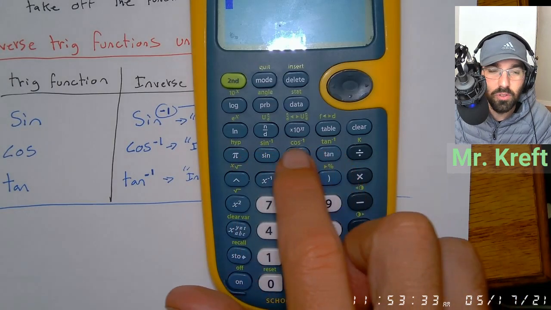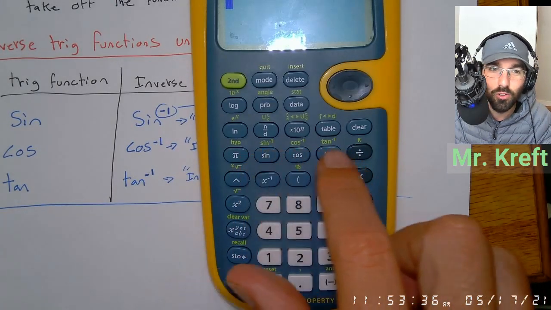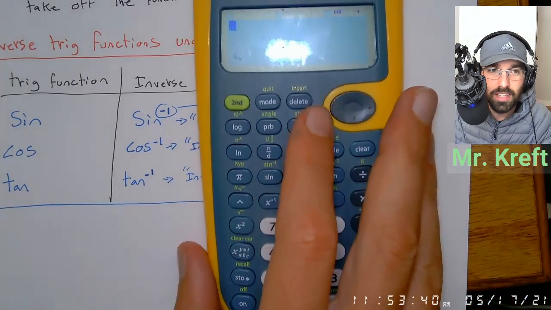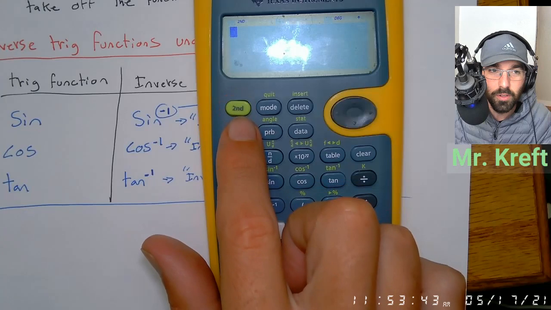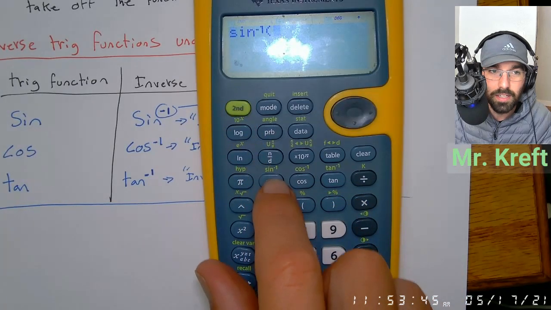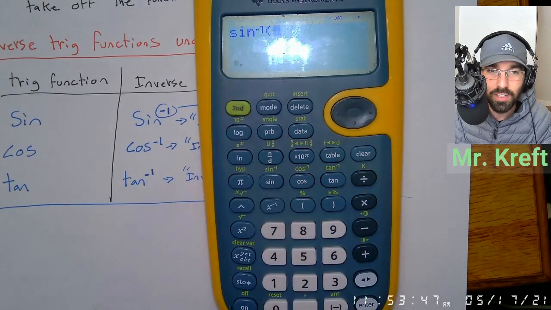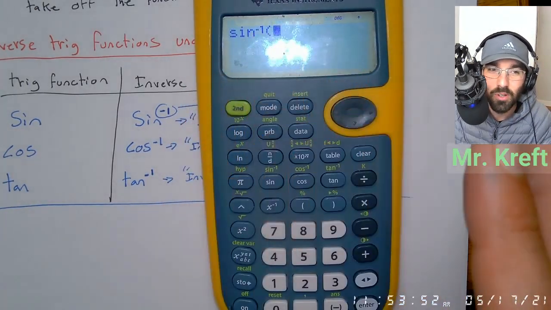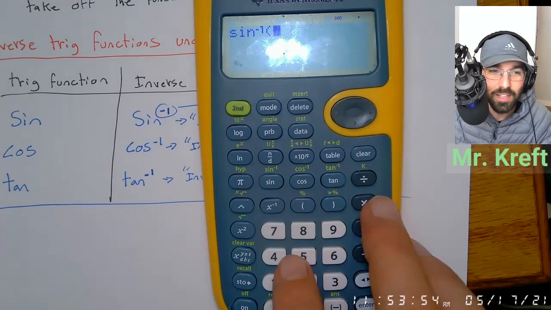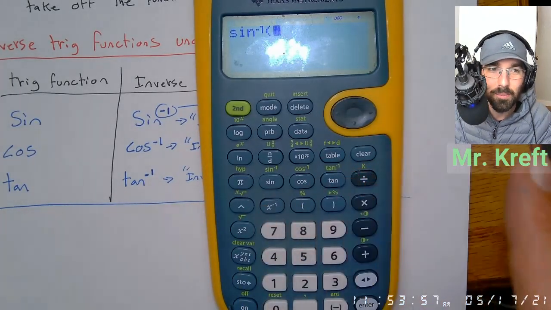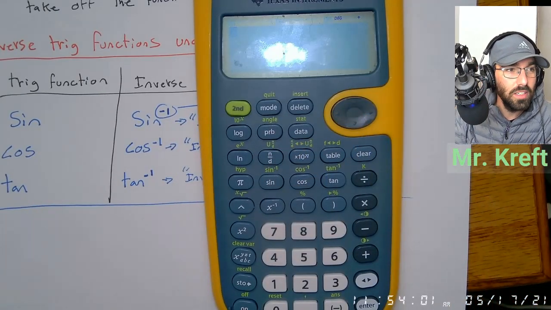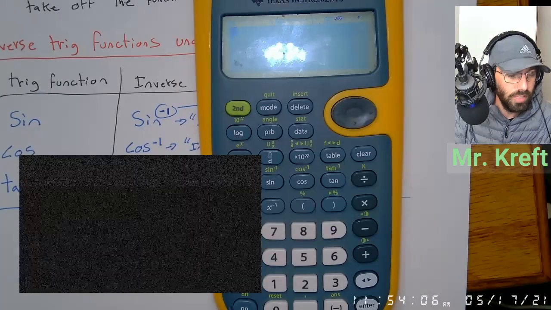So on a physical calculator, they're usually the same button. You see how these are like green? That means I hit the green button first, and then I hit that button, and I get my inverse there. And you see how that looks like a -1? It's not a -1. I just want to make sure you guys know that. Not a -1, it means inverse.